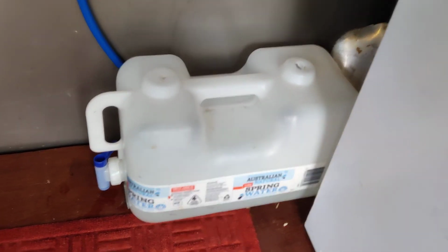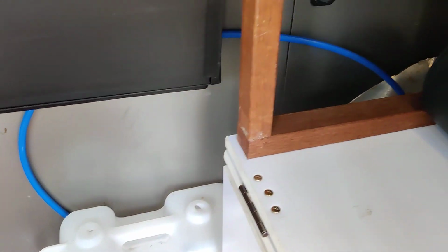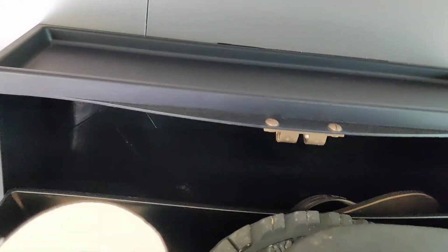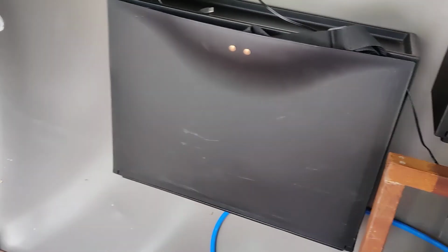When you travel to remote locations, you'll find out that you really need very little water to use. But in here we have storage cabinets which are made out of plastic. They're actually shoe boxes I got from IKEA, because I wanted something slimlined, and it takes a lot actually. See, this has got thongs and shoes and toilet paper, and here there's some more.